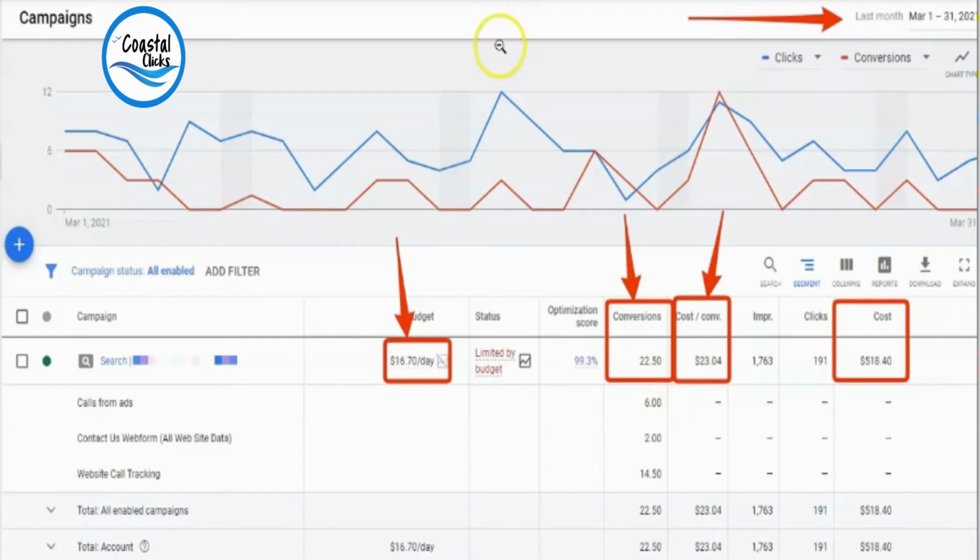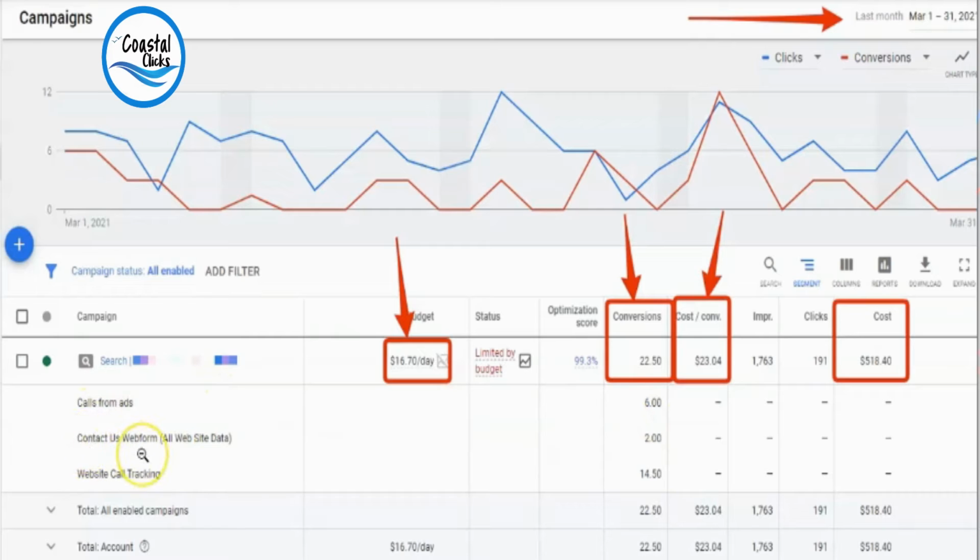So considering a 5-day work week, they're getting calls every day. Now, this is interesting over here. What this shows you is the type of conversion that took place. So, for example, this first one, calls from ads, that had 6. This is actually a click-to-call function that's placed on mobile devices when someone's looking at your ad on their cell phone. If they see the ad and want to make the call, all they have to do is click the link, and it automatically generates the call. So that's what this is.